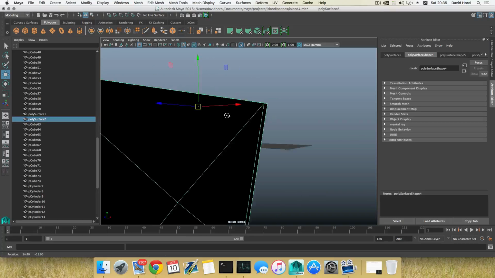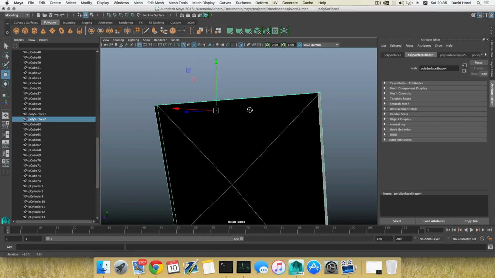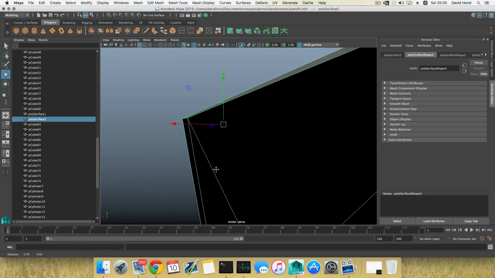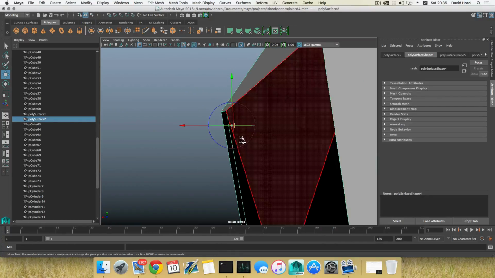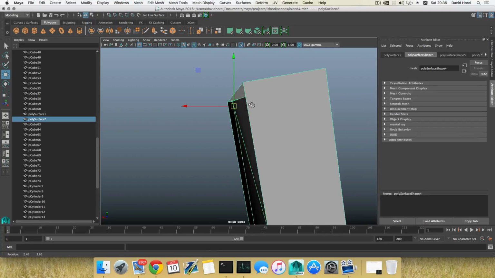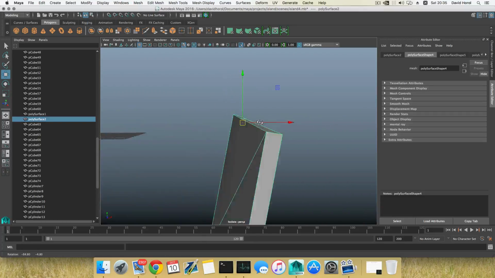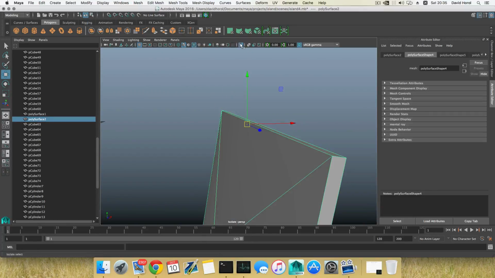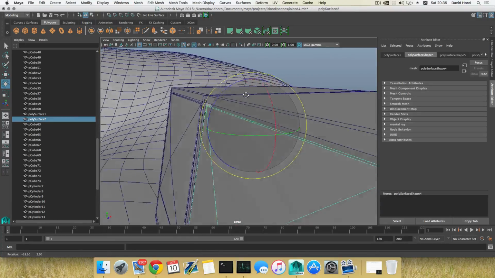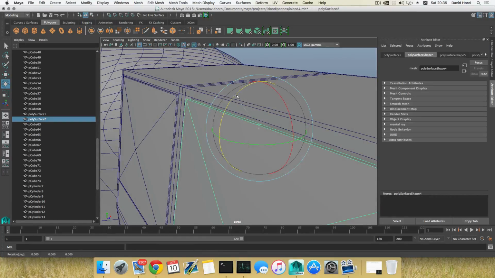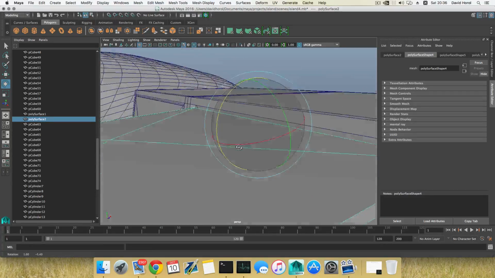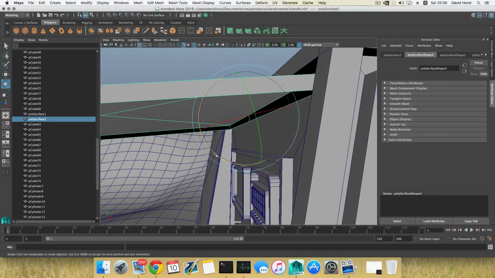Okay, so we will assume that we have a pivot that is running through here to the other side, and it simply should be more like here. With that in mind, we can unisolate this, and now we can switch to the rotation tool, hold down the J key, and you can simply start and lift this door up, and that way it will be like it should.